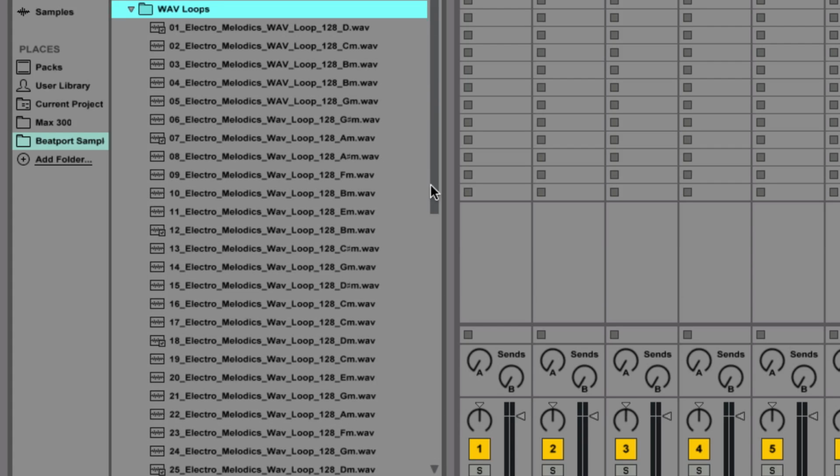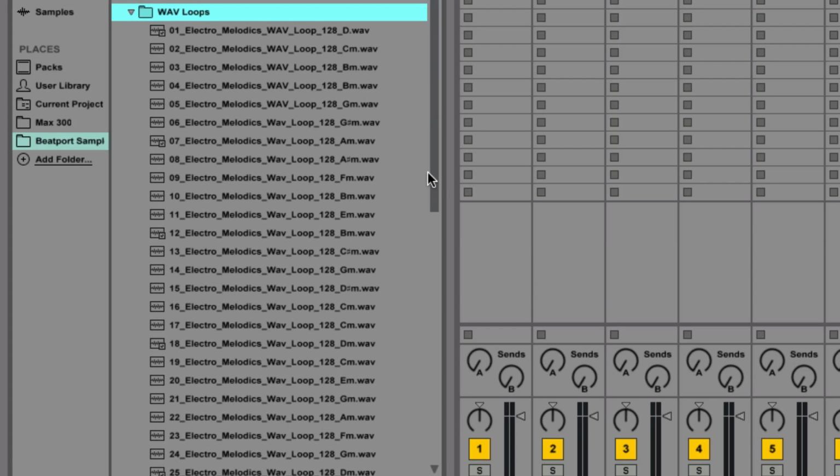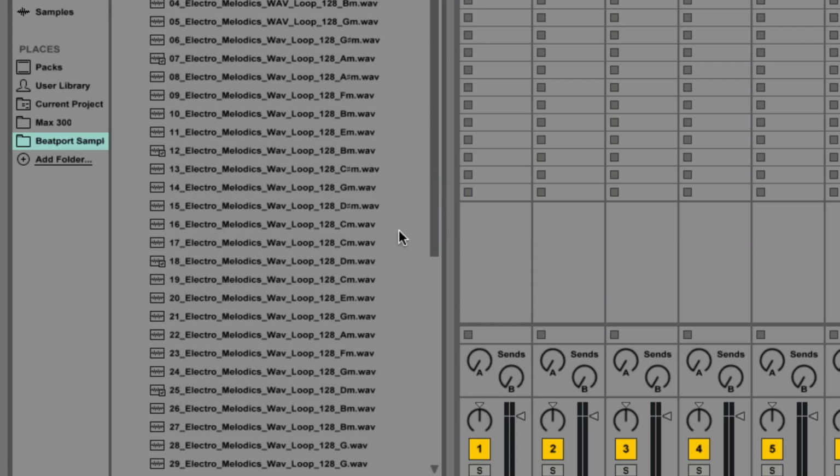So we're going to have to do a little bit of tuning. So we'll find a key that's close to what we're looking for. D minor is an obvious one. And then we'll just tune it. So let's take a listen here.